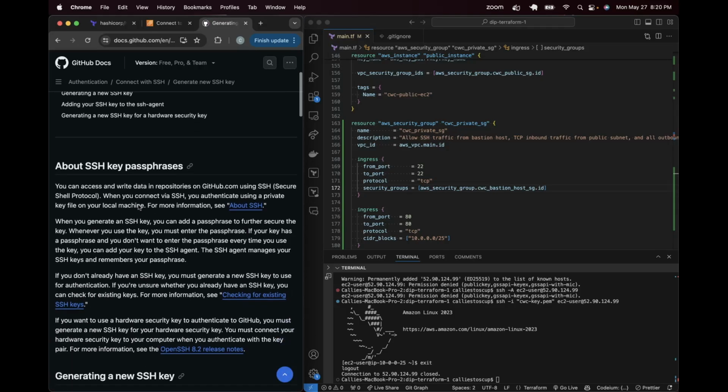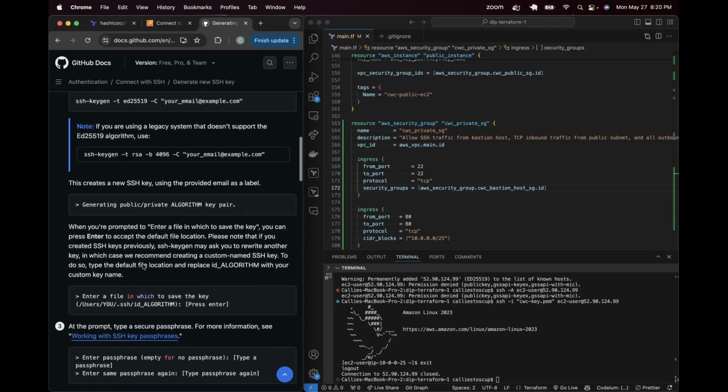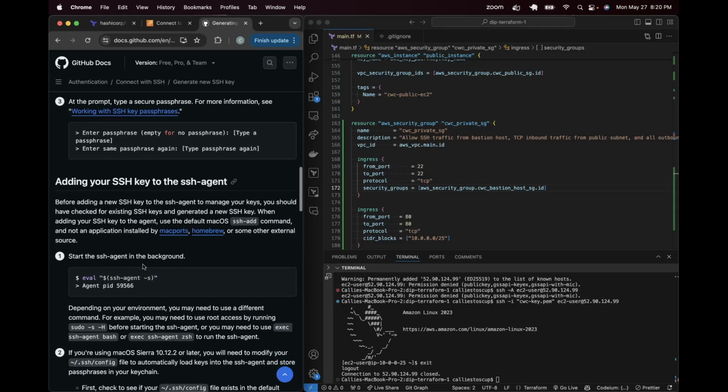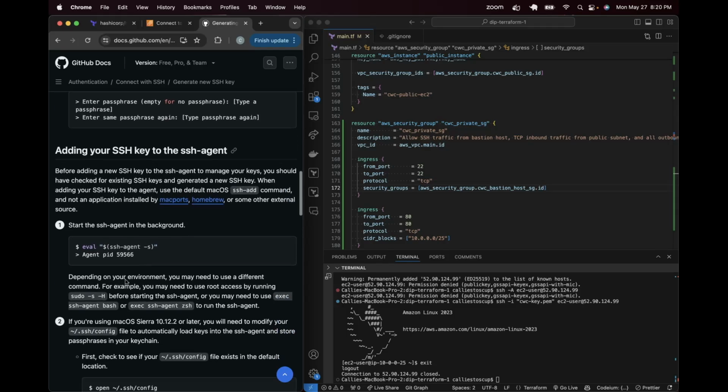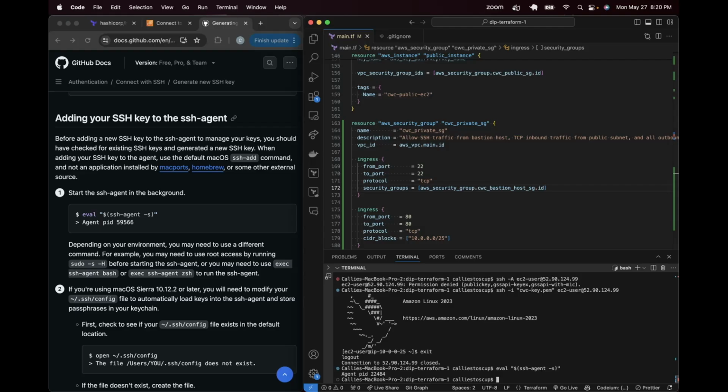All right. So this is generating the key. Now we want to add it to our agent. So first we're saying eval. And the reason we're doing this is we're starting the SSH agent in the background.